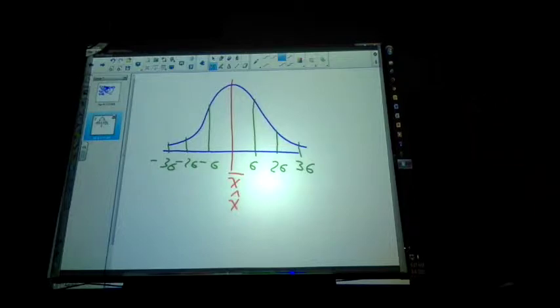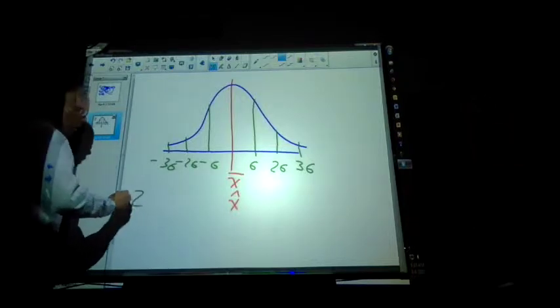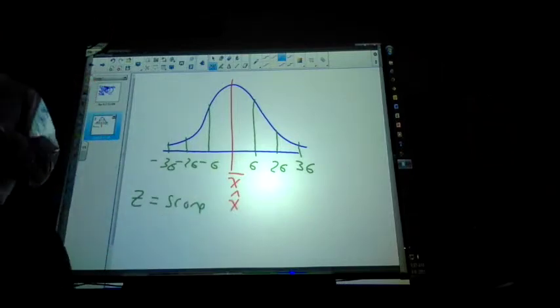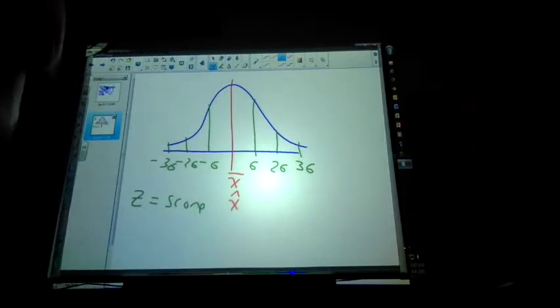Other terms that talk about standard deviations, you talk about a z-score. And a z-score is a standard deviation that can be a decimal amount away from the standard deviation. If it's positive, it's to the right. If it's negative, it's to the left. So these are the things that we've talked about.